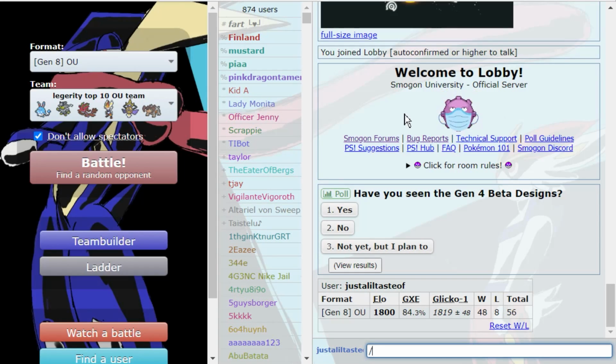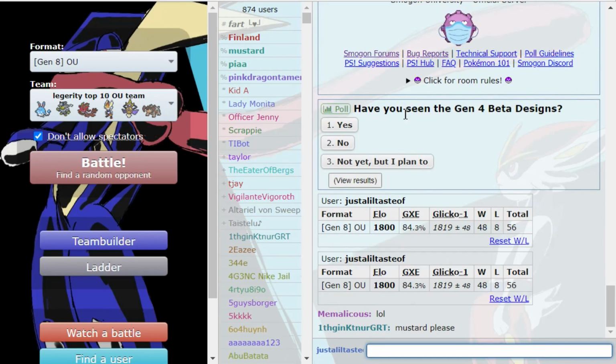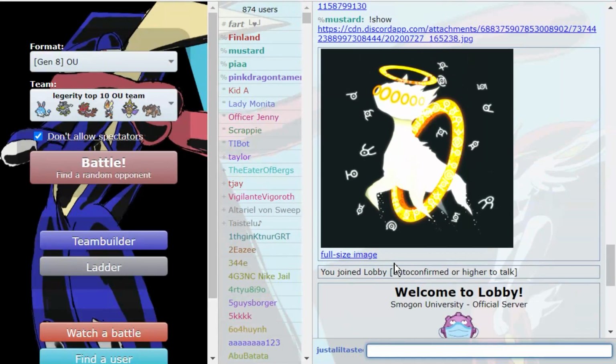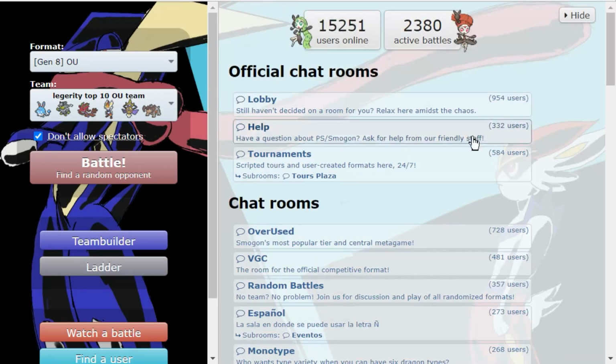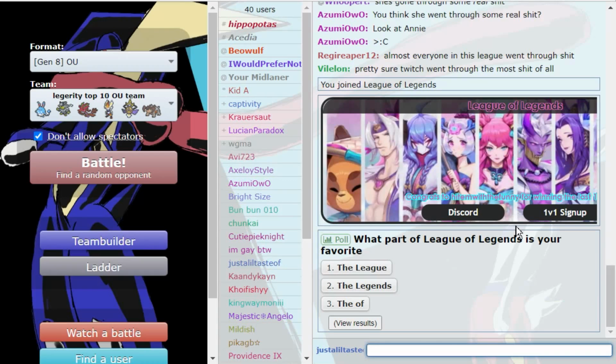Woof. We're more than this. Definitely a lucky episode for me. Mustard, please. What? What are they talking about? Oh, they're talking about that beta thing. I'm gonna go to nice and healthy League of Legends chat. There you go.